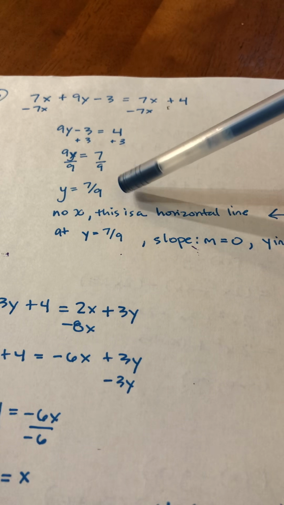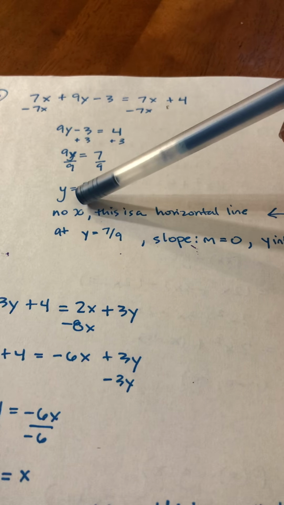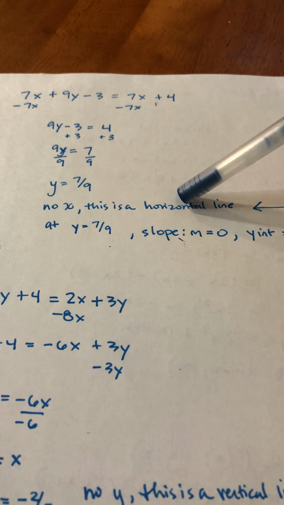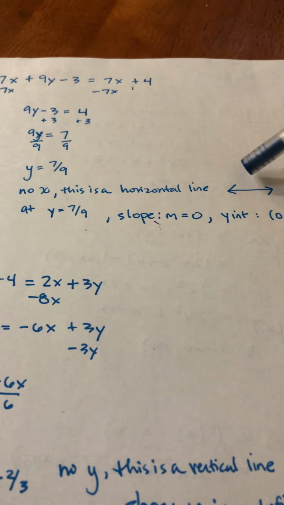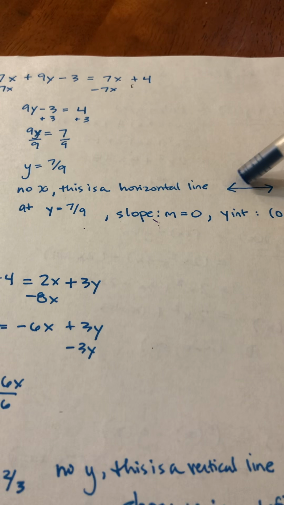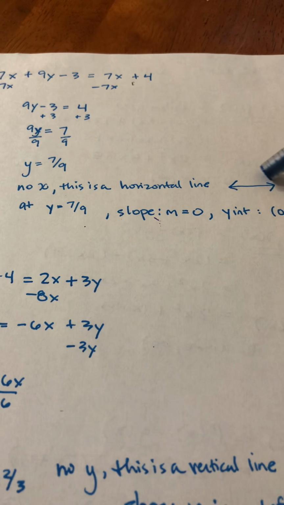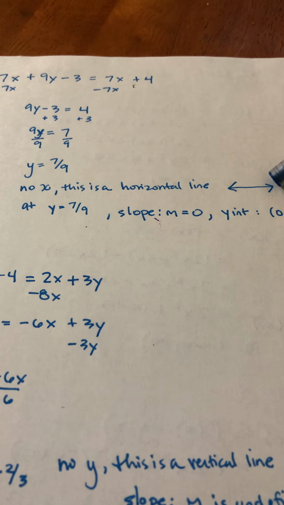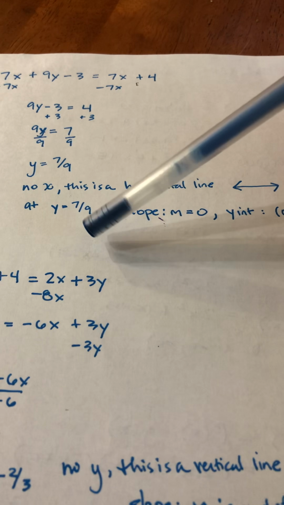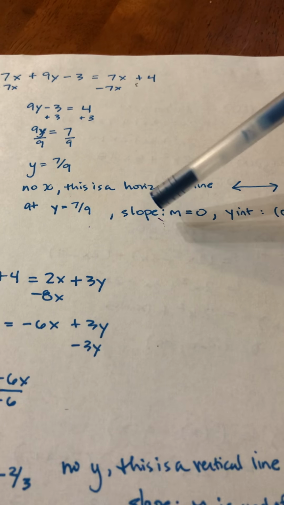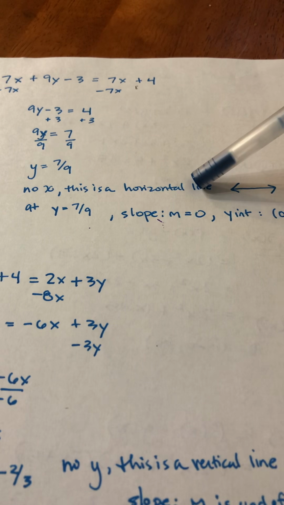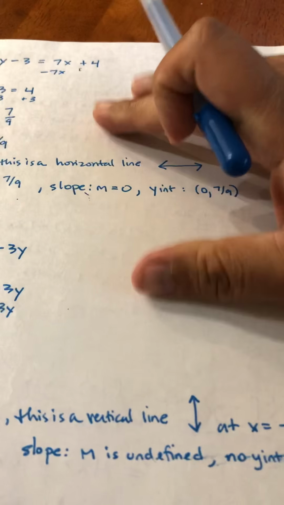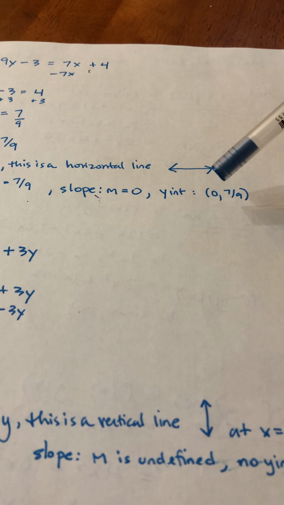Now this equation that I get has no x in it. Any of these linear equations that have no x's are automatically going to be horizontal lines, which means they go left and right forever. If we think about what slope is, rise over run, these equations have no rise, they are only run, which means their slope is always going to be given by 0 over some number. So for this line that's going to be at y equal to 7 over 9, the slope is going to be 0. All horizontal lines have slopes of 0. And the y-intercept, the only place it will touch the y-axis, is going to be at the point (0, 7 over 9).